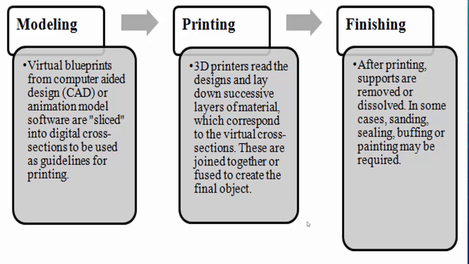Coming to the finishing, though the printer-produced resolution is sufficient for many applications, printing a slightly oversized version of the desired object in standard resolution and then removing material with a higher resolution subtractive process can achieve greater precision. Some additive manufacturing techniques are capable of using multiple materials in the course of constructing parts. Some are able to print in multiple colors and color combinations simultaneously. Some also utilize supports when building. Supports are removable or dissolvable upon completion of the print and are used to support overhanging features during construction.